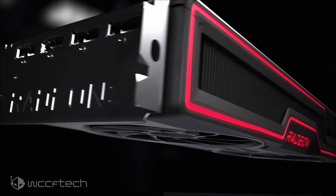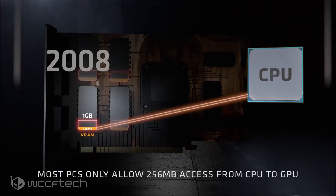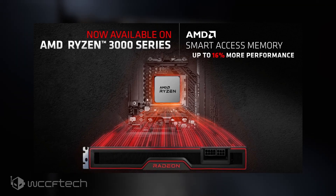If you did use it, let us know down in the comments section. In addition to the Radeon RX 6700 XT unveil, AMD also announced that it's bringing Smart Access Memory — AMD's version of resizable BAR technology — to its Ryzen 3000 series desktop CPUs based on Zen 2 cores. This is great news for a large majority of PC users running Matisse-based CPUs, and that extra boost in performance thanks to BAR support is much welcomed by the gaming community.